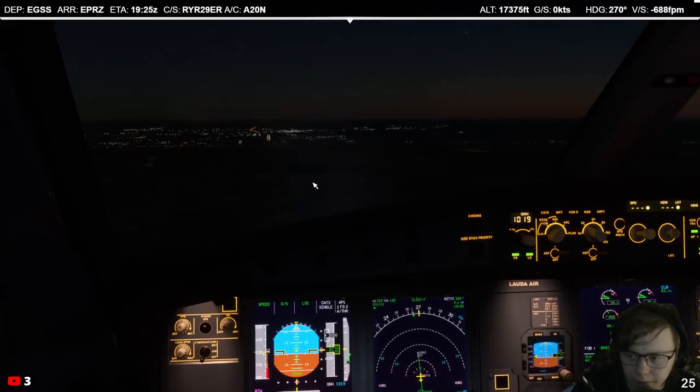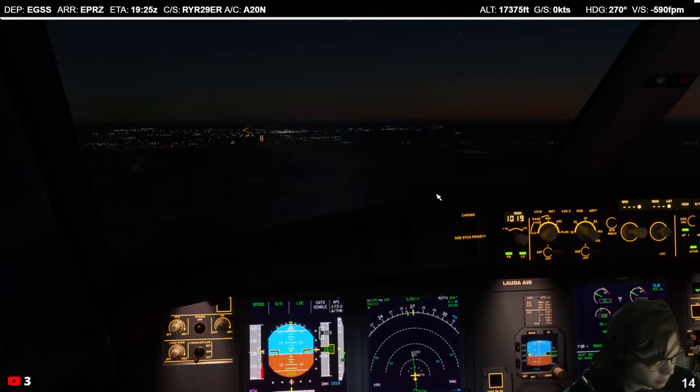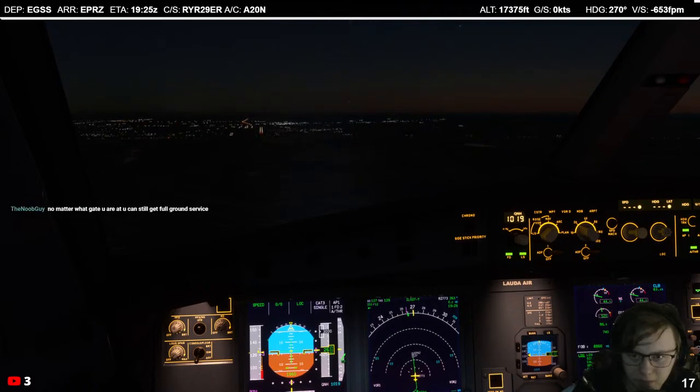There we go. Here comes the auto throttle coming back. No matter what gate you're at, you can still get full ground service. Yep. It's brilliant, isn't it?